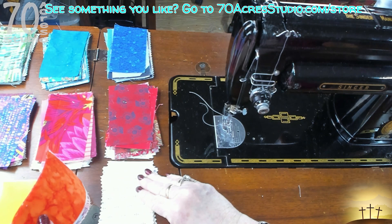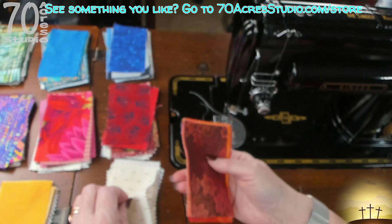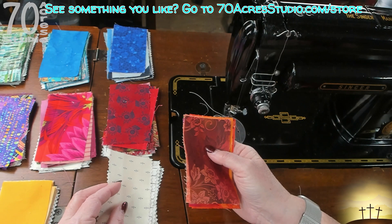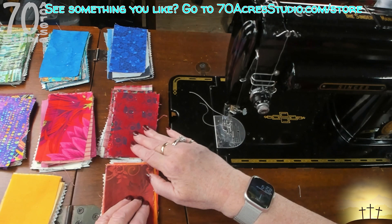These are cut kind of large so just keep that in mind if you're using that with your own hand-cut jelly roll pieces. These are larger than two and a half inches wide, so you're going to want the pinks on this piece to stick out beyond the scant quarter inch seam allowance. You can of course cut them all down.